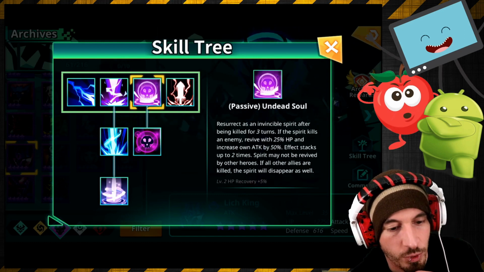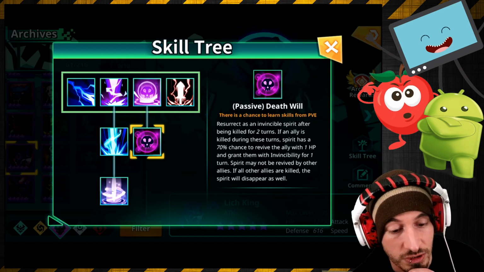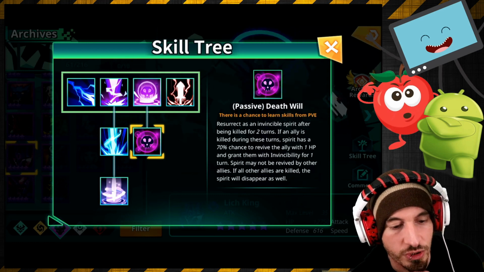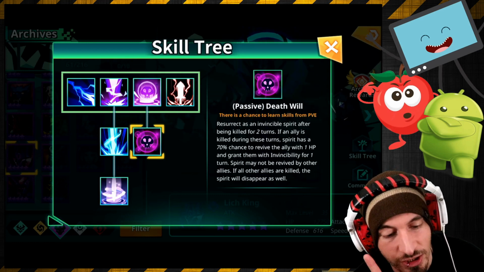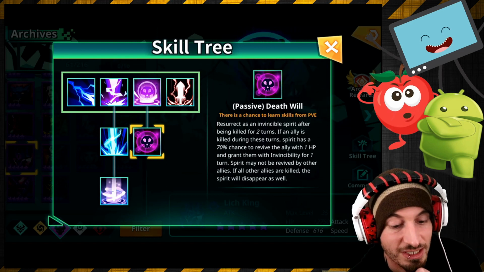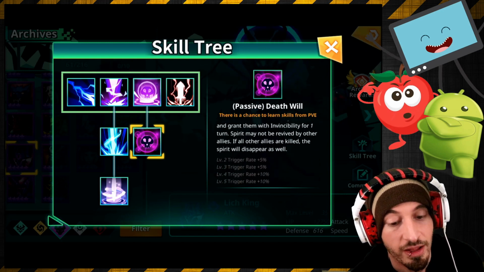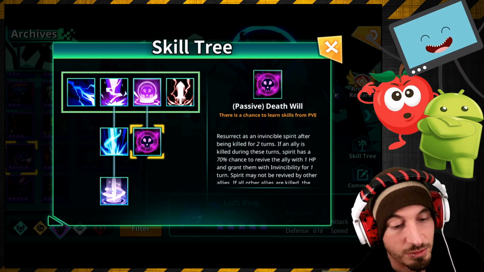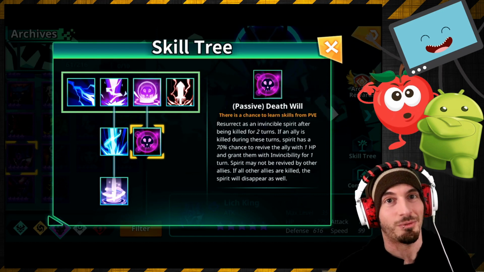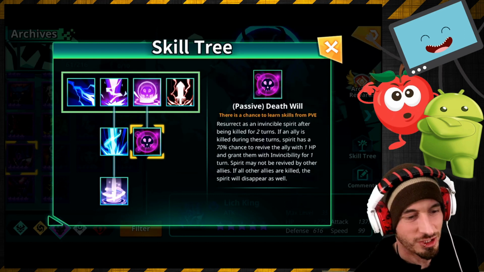Passive Death Will. So this is both passives, though. Resurrect as Invincible Spirit after being killed for 2 turns. This is 2 turns, this is 3 turns. If an ally is killed during these 2 turns, Spirit has a 70% chance to revive the ally with 1 HP and grant them invincibility. Spirit may not be revived by other allies, etc. If all other allies are killed, the spirit will disappear as well. So this has that kind of thing, like if you kill him first, crazy things could still happen.